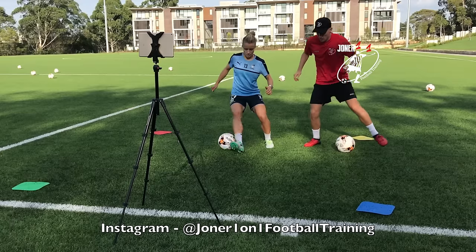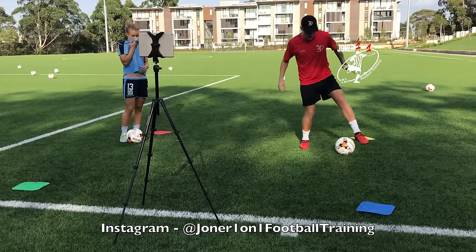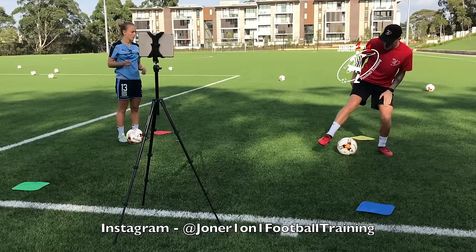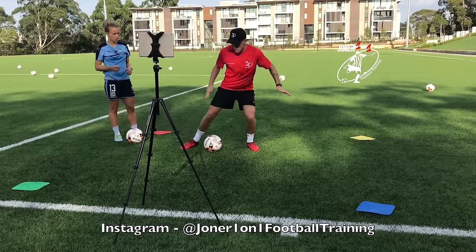One, good, two, brilliant. Three. Yep. One, two, three. Good, well done. One, two, good. You see how, when I stop it, yes, plant that foot, yep. Scissor. Good. Now I'm using the momentum for that to go straight into the next one. Plant, you know what I mean? Scissor, one, momentum.